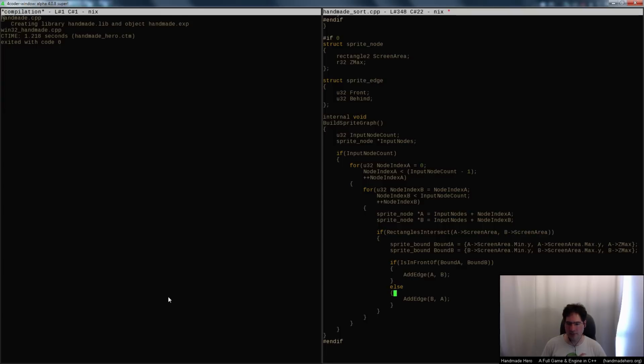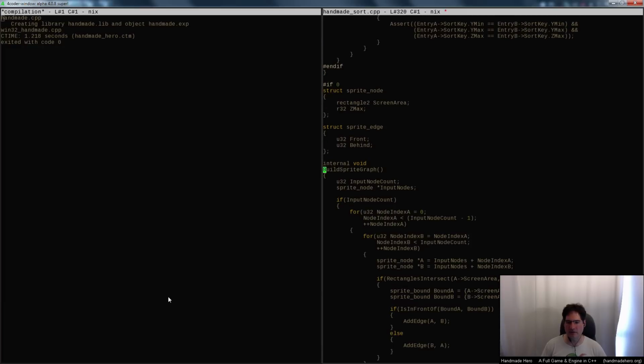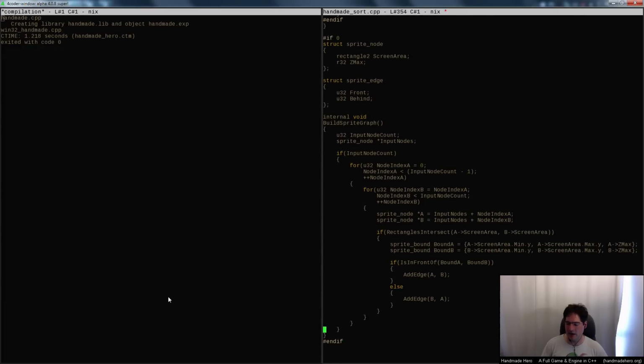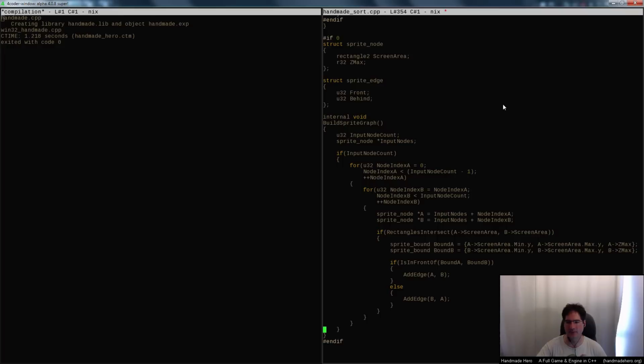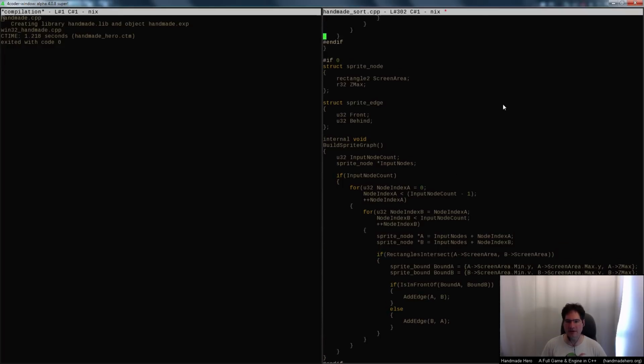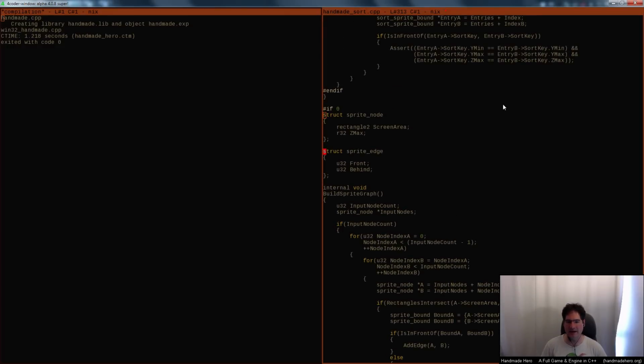And when we do add edge, we're passing A and B there. And so what we want to do here is we've got these sprite nodes, and we want to actually build out these sprite nodes. Now, the problem with this is, as you'll see, if we want our graph to be optimized for walking, which is what we're doing, like we're trying to get from one place to another, then we kind of need some quick way to get from a node to an edge, right? We need some way of doing that. So probably we're going to need our sprite node to keep that in mind.